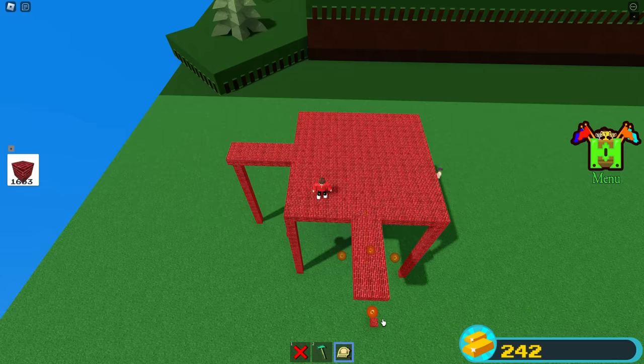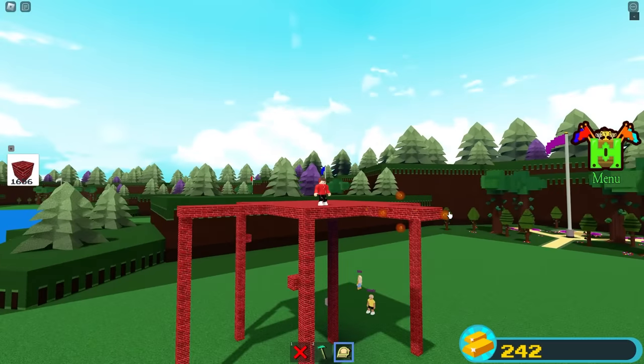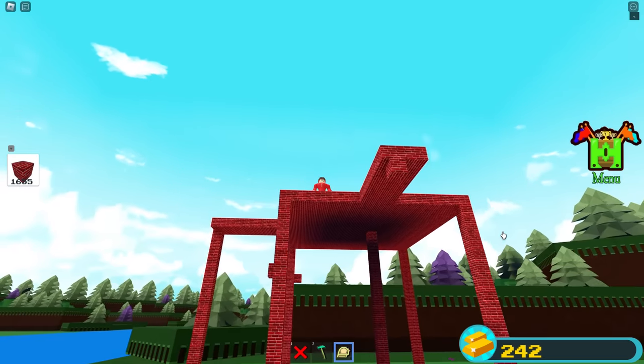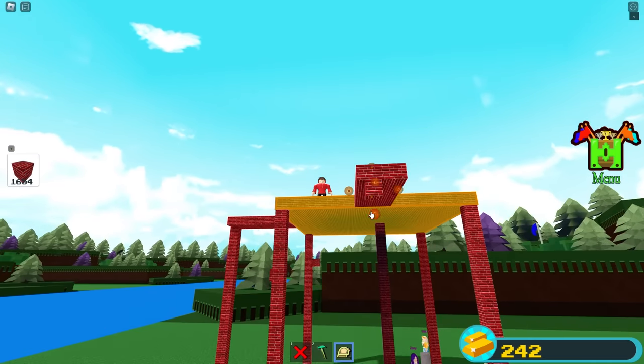Okay, now we build this one going out here like this. I'm building little areas for us to sit in. No way. Yes way. No way. Maybe way. What? What way? Oh my goodness. You guys are acting like buffoons.